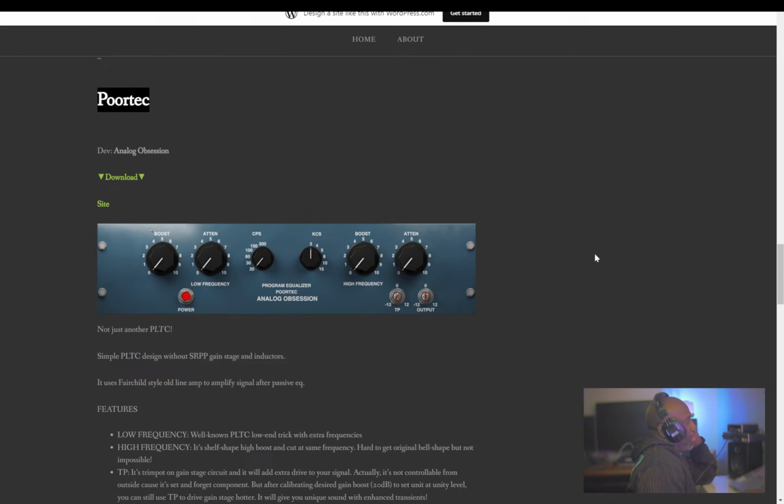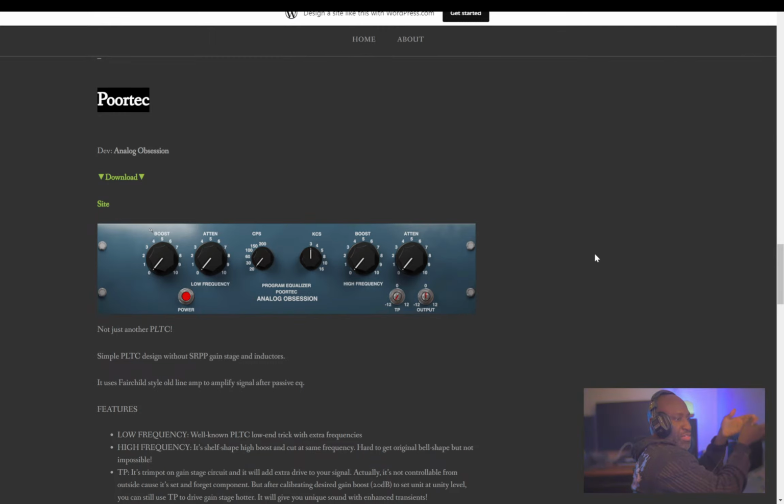I don't know why Analog Obsession is doing this, because they already have a Pultec emulation called Rare, and they have Rare SE. One is mono, one is stereo, and it's pretty much this. Matter of fact, let's go to the site and go to equalization. So we have Poor Tech that just came out, which is, I guess, the poor man's Pultec. Great, clever.